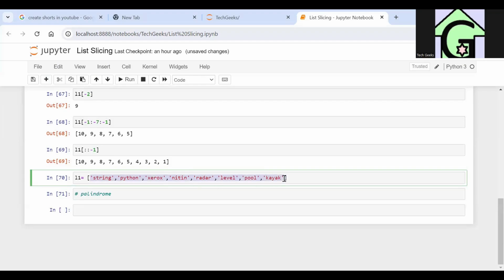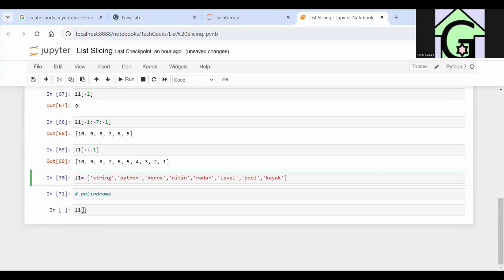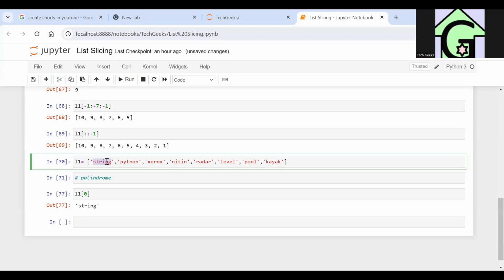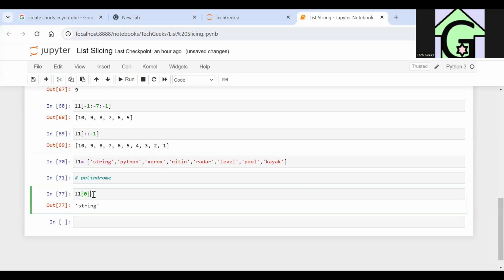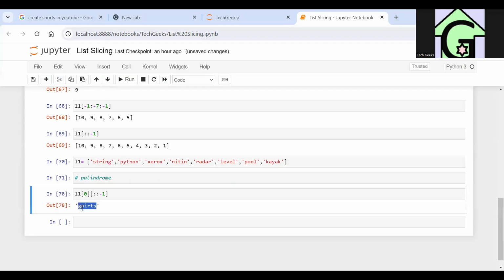So guys, in order to find this, I will have to use a combination of a for loop, range function, indexing, and slicing. By now I know that if I want to access any element inside a list, suppose I want to access this string, I'll be writing L1[0]. This will be giving me the output as string. Now, if I want to travel inside this string in the reverse direction, that is from G till S, what will I be doing? I'll be using slicing on top of this. How? I'll be writing L1[0] followed by colon colon -1. That is, travel in the reverse direction. So I'll be getting the output as reverse of string.